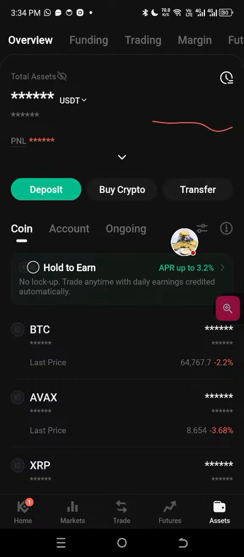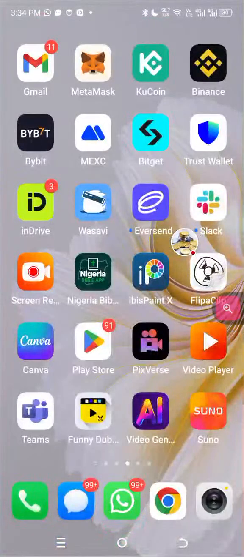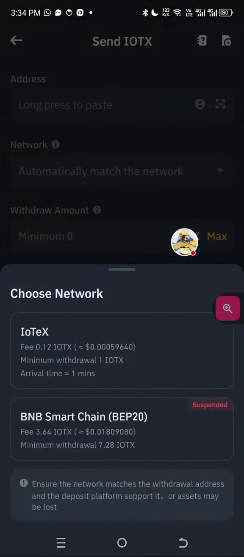Let me go and check if that one is still there. 8.8, I think it's now 8.7. Which one is that? Vet. I have to check that one. This one, I must check it. Vet. Let's go and check Vet. Vet is on Binance. Okay. Let me see if there are any questions for me. Let me go back to the chat and see if you have any questions.